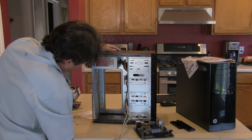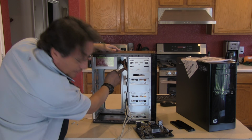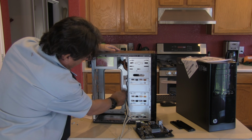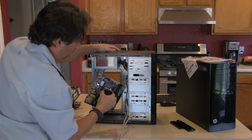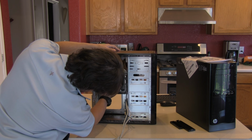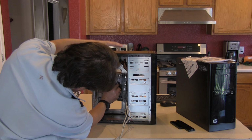And then exactly below the next one, we put one right up here in this top corner. So the next one's going to go right down here. Now, that's where I think they go. What I do is what I call a dry fit, and that's where I just grab the board and line it up. Watch these little grounding tabs and such on the I/O shield so they don't get caught under things.